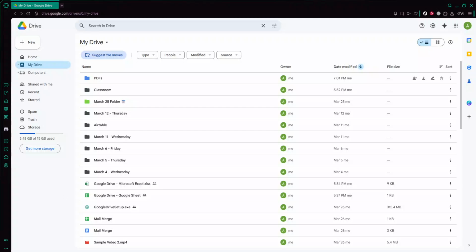In this video, you'll learn how to give access to a Google Drive link to everyone, so anyone with that link can open it without needing special permission. This is really useful when you're sharing files for a class, a team project, or sending documents to people who don't use your email provider.